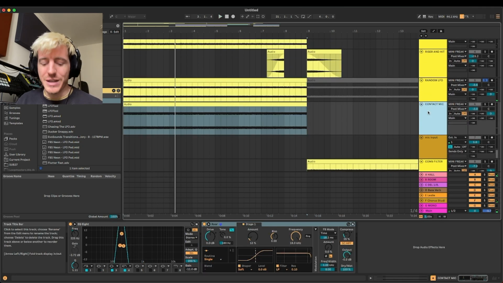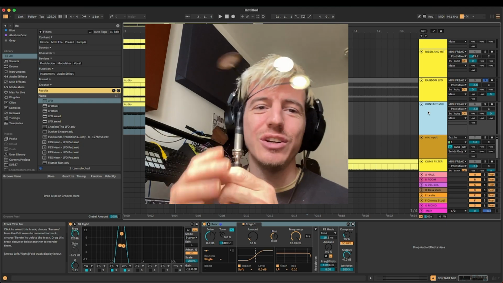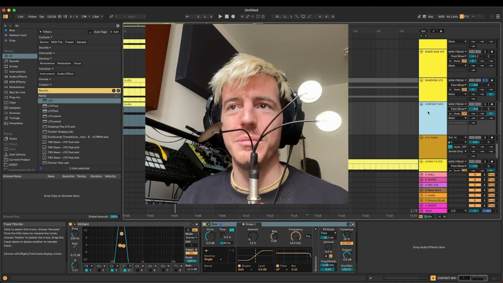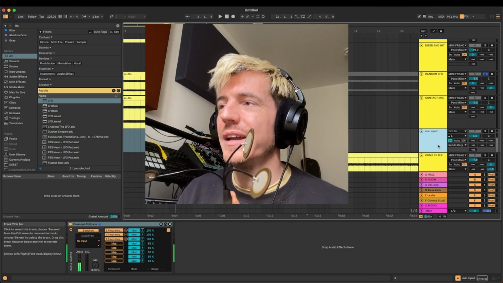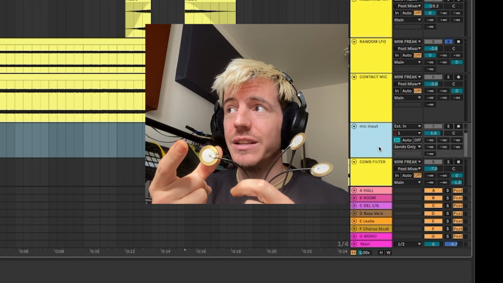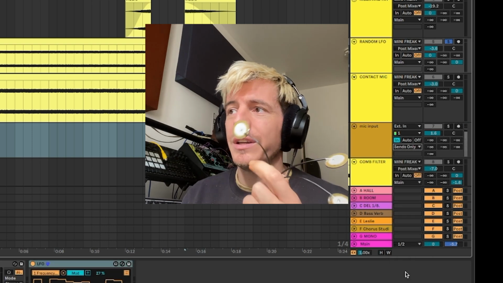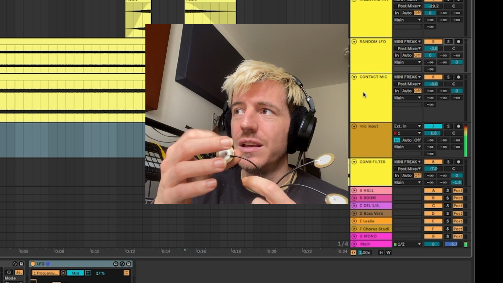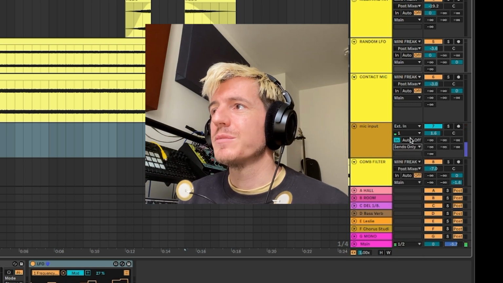Then we have the contact mic. You might wonder, what the hell is this thing? Basically, this is a contact microphone. You can get it on Amazon for €5. It's horrible, it's cheap, but it does its job. And basically, I have a track where I get the signal from it, right? You see whenever I touch it, that bar goes down, but I put it in sends only, so we don't hear it. If you want to hear it, you go and put it in main, unsolo everything, and then you hear these horrible sounds from the contact mic. But let's put back sends only.